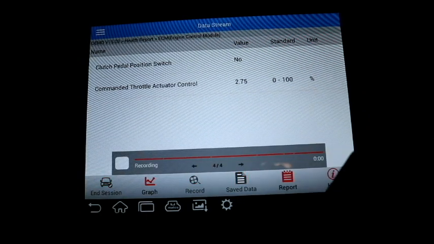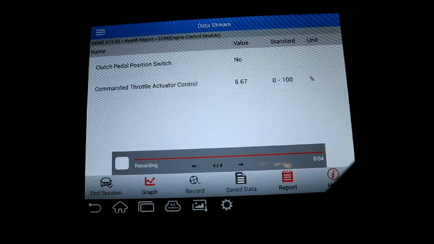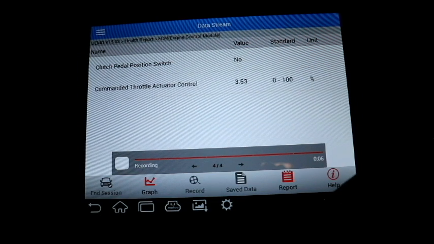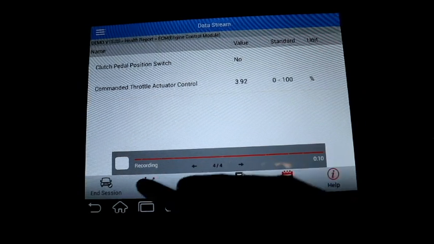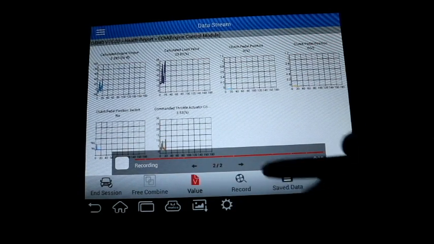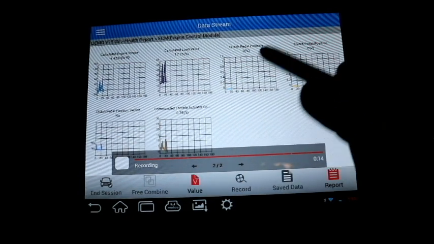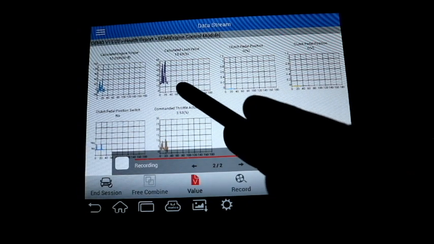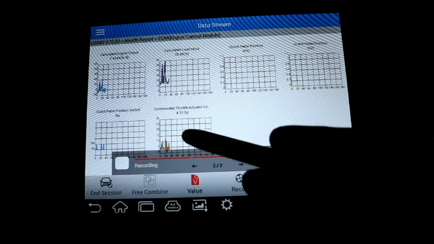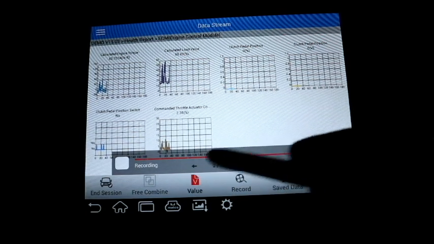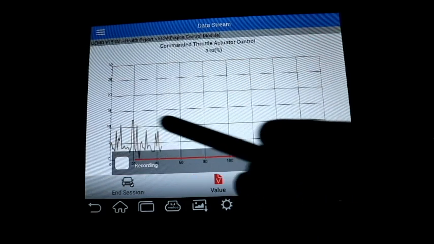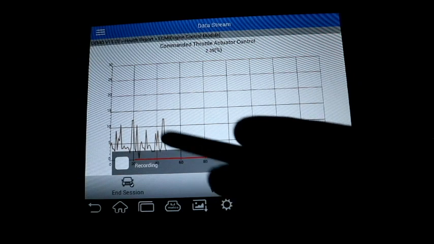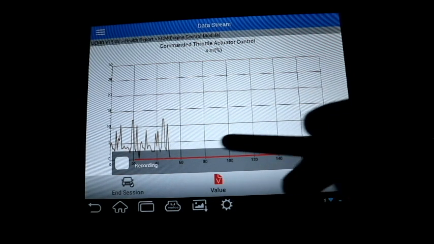Let's hit record. And we'll just see how long it records for. We'll give it a few seconds and then we'll stop. Alright, good enough. So now we can also go into graphing while it's also recording. And we can see the graphs and what it is that it's doing. What I like about it is they do give you a graph chart. What I don't like about it is how small they are. But we can individually select one and we can see them here.